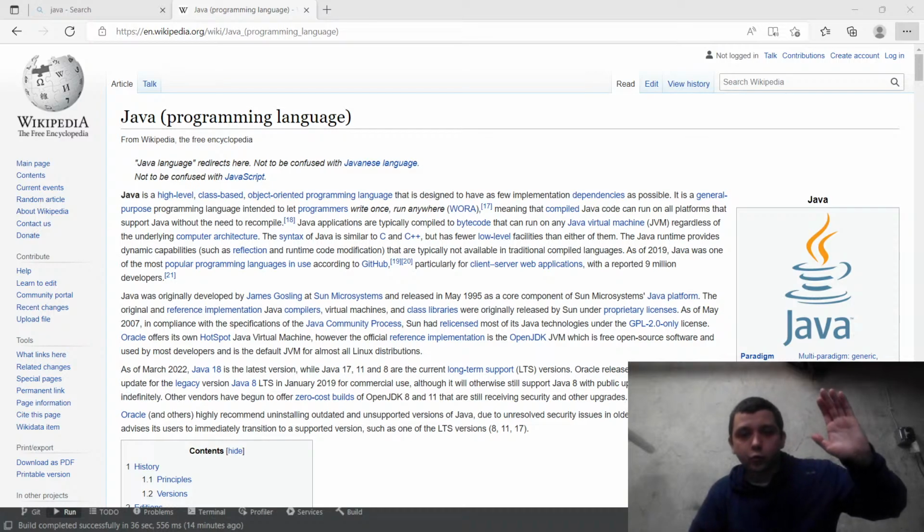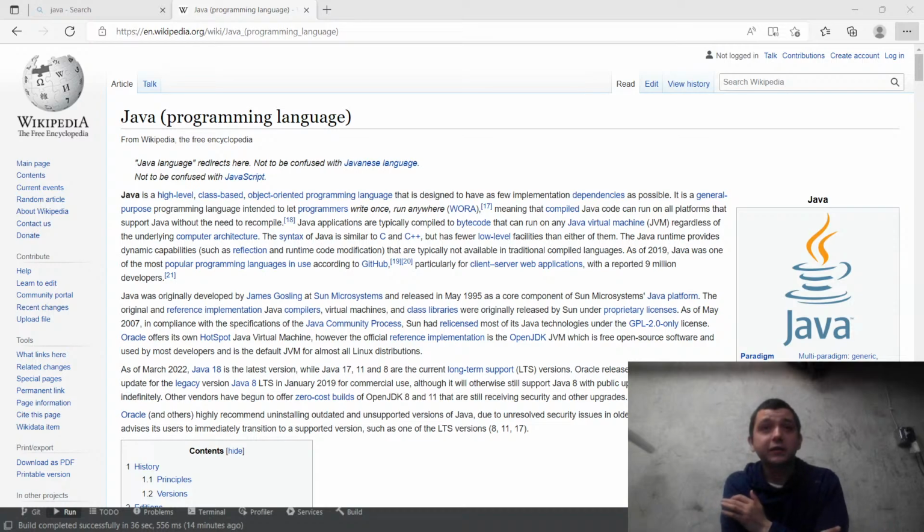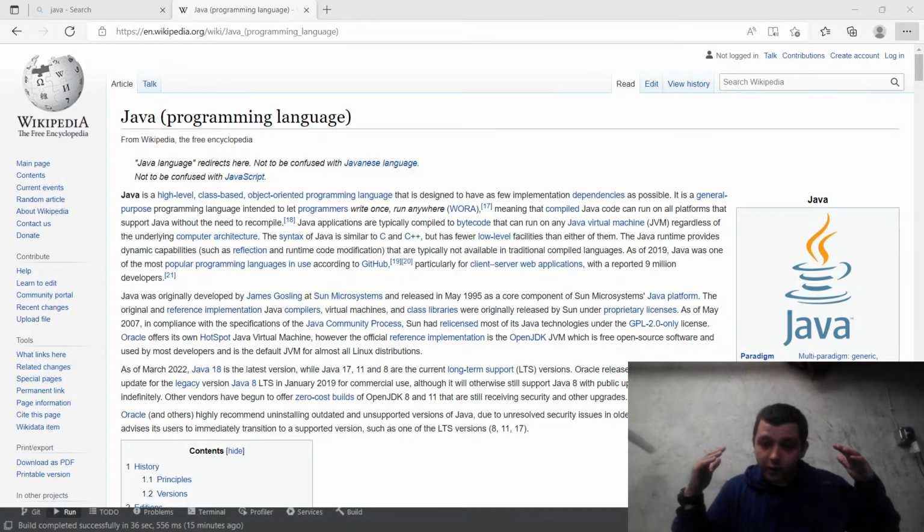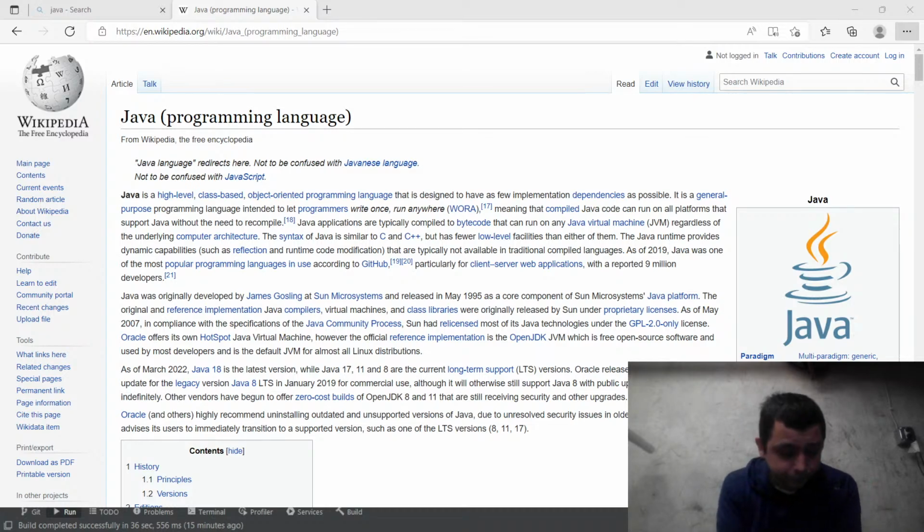If it's a compiler, it will compile the entire code at once and then execute the program. Whereas other programming languages like Python use an interpreter, which means it's going to execute the code line by line, but they do the same thing. They both accomplish running a program.